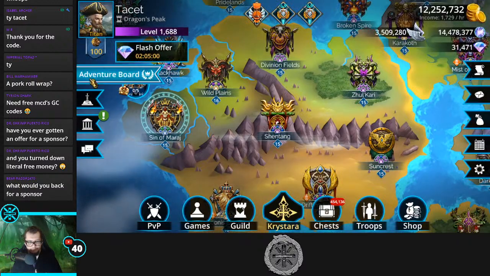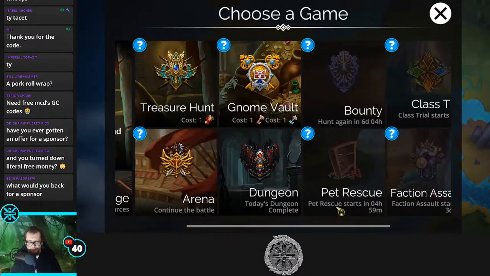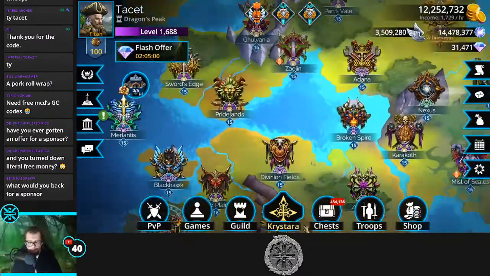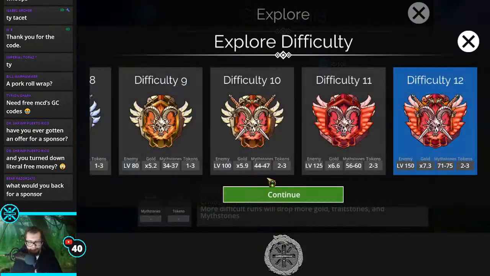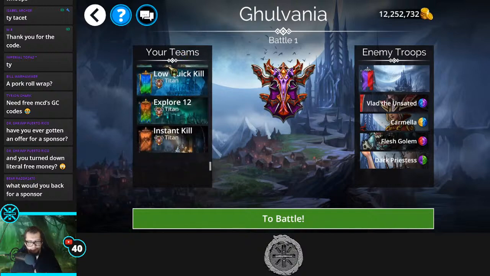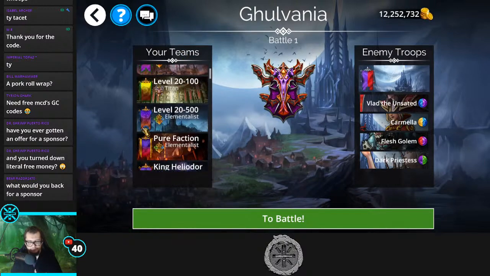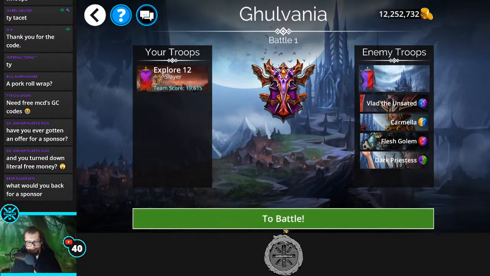But anyways, there we go. I believe that is all the things then. And then we just need to go get our elf on a shelf tomorrow. Alright, let's go run like one run of Golvania. Let's test our luck today. See if it is horrible or good. That's not the Explore 12 team I want. I'm pretty sure that still sets a Scorpius. That's the one I want.